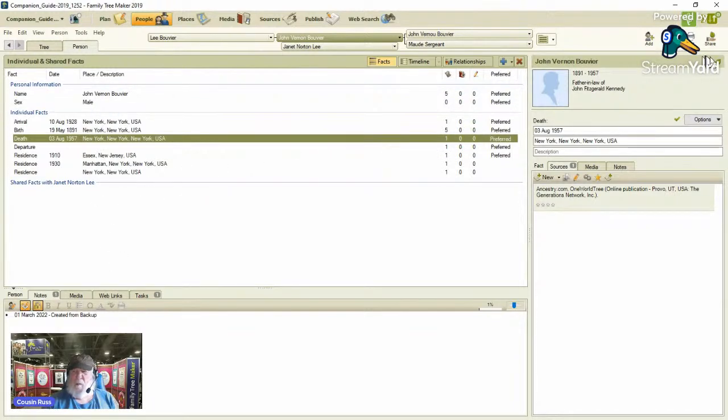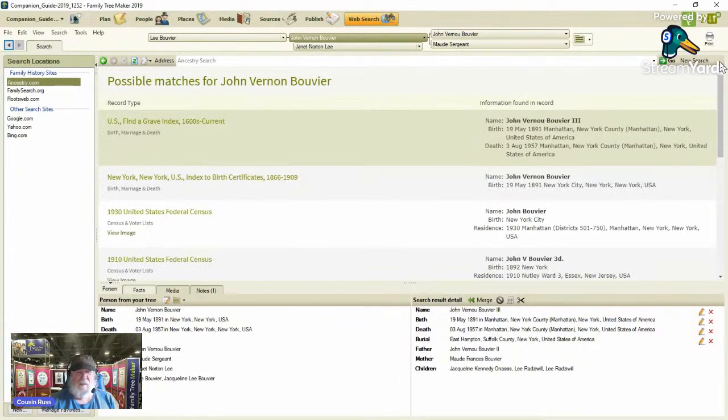So I'm going to go over here to this shaky leaf that's not shaking, but it tells me that there's a hint. Oh, good. Right at the top is a hint from Ancestry's Find a Grave Index 1600s to current.